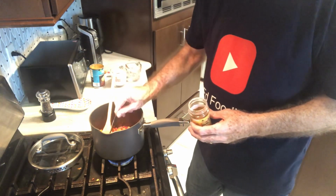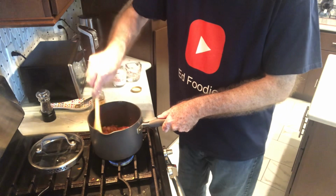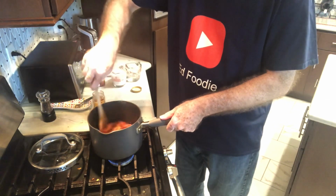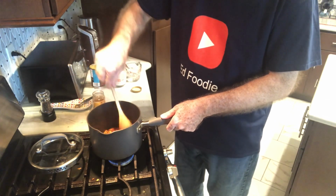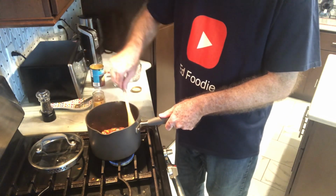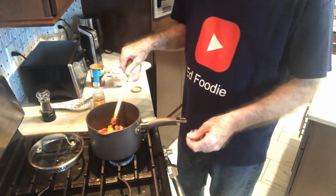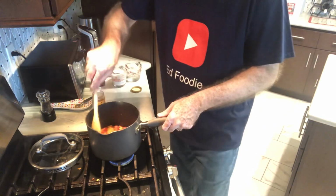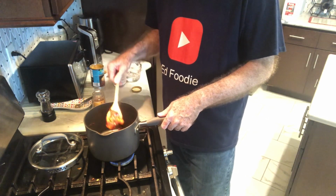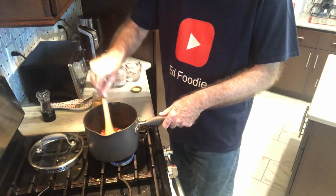If you don't have this and you don't want to get it, you could probably get it at any major grocery store. If not in the spice section, it'll be in the international food section. It's really good in so many different recipes. But if you don't have it and you don't want to buy it, you can just use maybe a 1/4 teaspoon of cumin and a 1/4 teaspoon of coriander, and that'll get you okay. And I don't know if I told you, I put a bay leaf in here, and there's some bay leaf in garam masala also. So that'll get you pretty close.